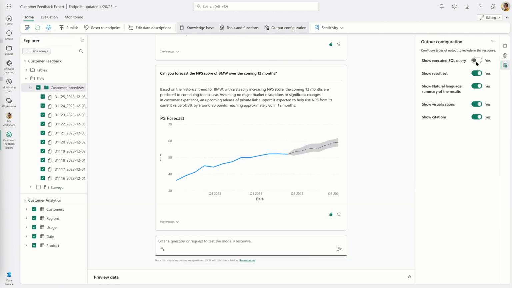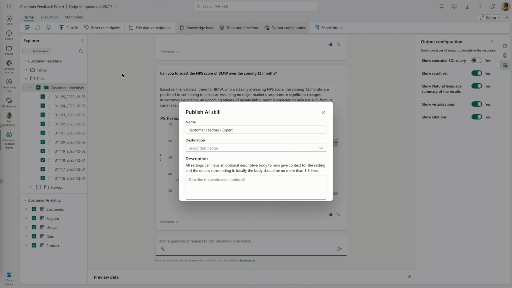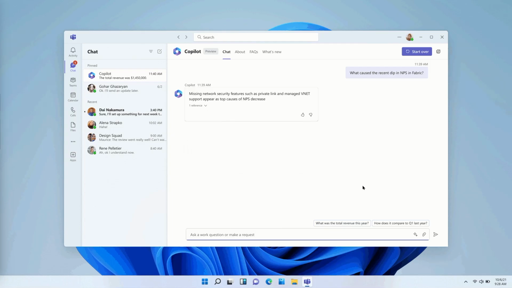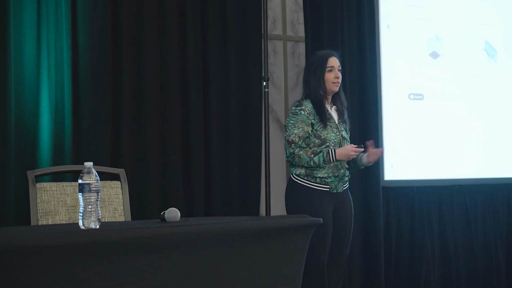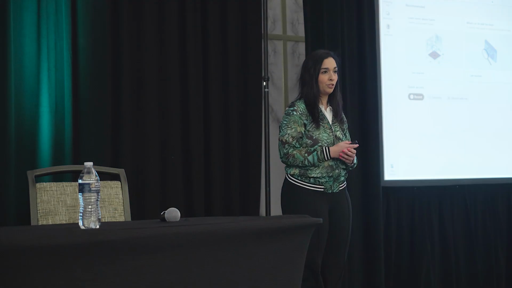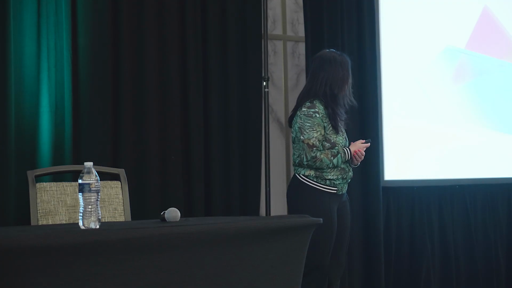We want to extend this to be able to invoke pre-built machine learning models for forecasting as well, as you saw there, and be able to publish this, as I mentioned, to Copilot Studio, M365 Chat, or other destinations through your applications that you're building out. And in the end, your end users can then interact with this experience that you built and get the answers that they need and talk to their data in this way. So that was a sneak peek of where we're going.